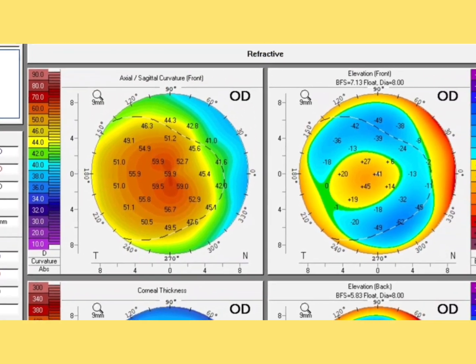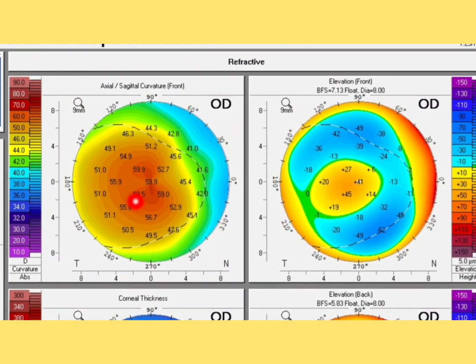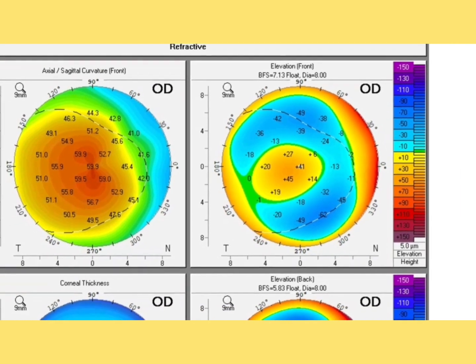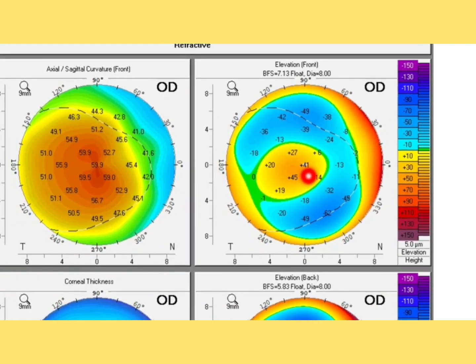If you see the sagittal map, here you can see this portion is getting steepened, okay, then this portion. And if you measure the difference between these two corresponding points, then it is 51 and it is 56, more than 2, that is abnormal. Then the corresponding point of the thickness local is 41, that is an abnormal value. And here the central 3 mm zone points are more than plus minus 8, so it is also abnormal.